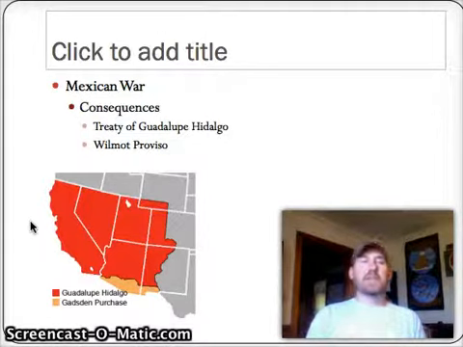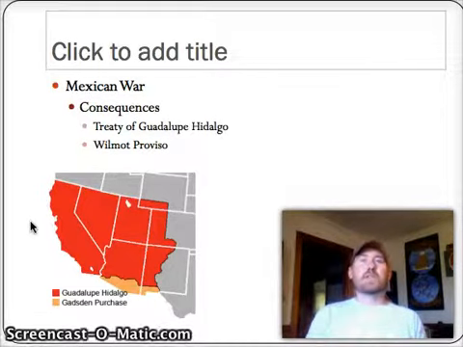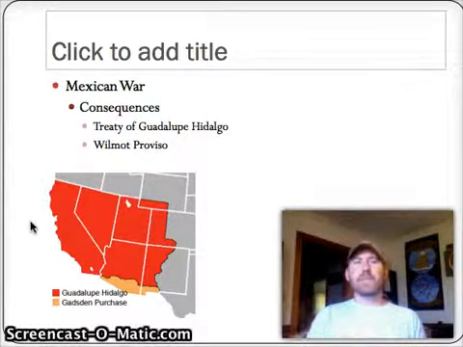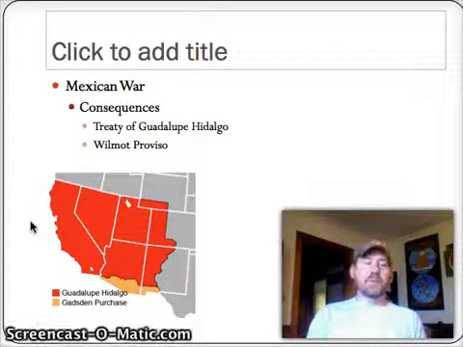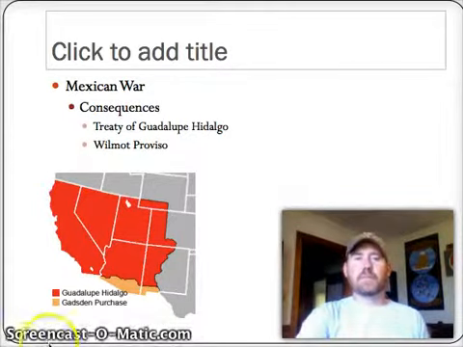And a way to settle this that was proposed but did not pass, that is the key word of it, did not pass, is the Wilmot Proviso, which called for the prohibition of slavery in lands acquired from the Mexican-American War. So the proviso said that we could not have any slavery in these states. Now, it didn't pass. It was used more as a symbolic gesture of the issue of what we're going to do with these states with regards to slavery.